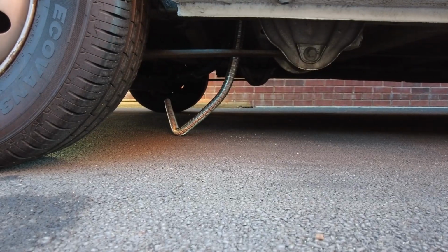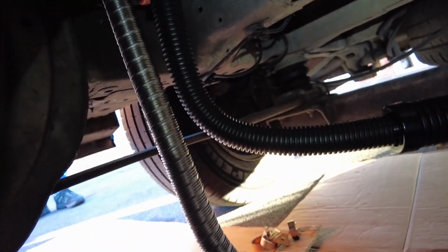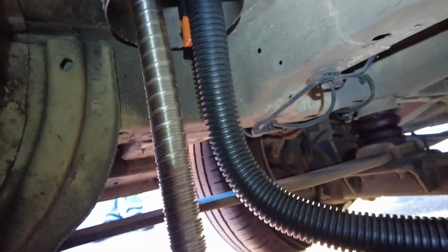Let's see how this looks underneath. There they are. Right, I've got the various mounting bits that go with the exhaust and the air intake, so now I've got to get underneath the van and hope it all has somewhere to go. Got this air intake here, got my very long exhaust which needs cutting down, and now I need to figure out where I can mount them underneath.